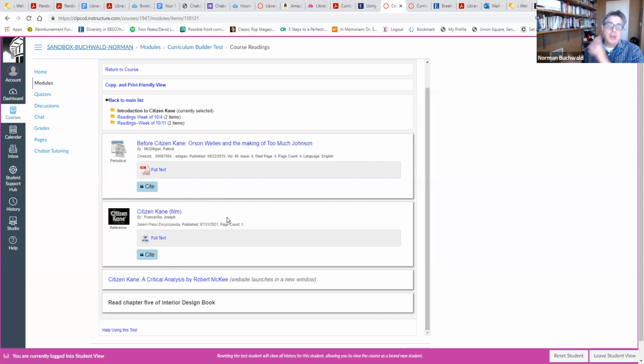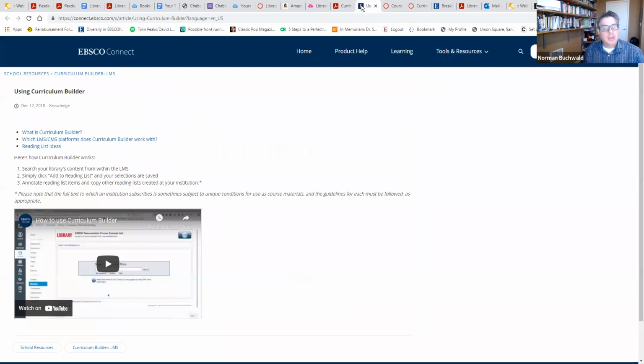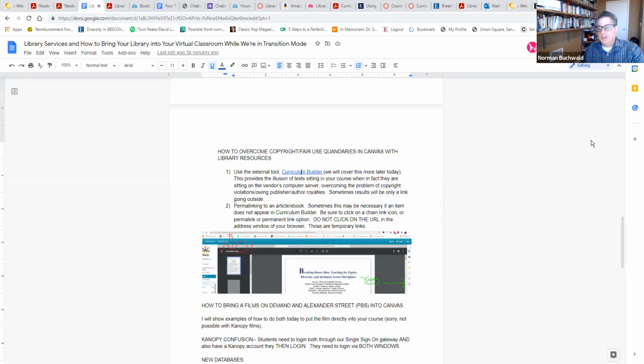And what is nice is that all these materials stay on the vendor's server. So you're free of worry about whether you are violating copyright or you're doing fair use correctly if you use this type of resource. There is another way to do that, and that is called permalinking. What's important to understand with permalinking, hopefully I still have this up. Okay, yeah, I have some examples still up. You notice in the little picture down below that one says no and one says yes.